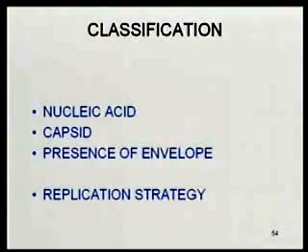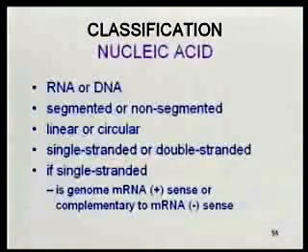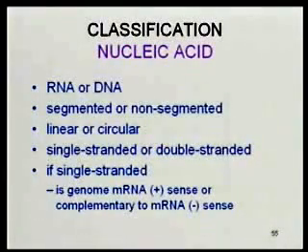And viruses are grouped together by their nucleic acid, the nature of their capsid, whether or not they have an envelope, and their replication strategy. And I'll go through this one by one. So when you've got a nucleic acid, viruses can be RNA or DNA. And I hope by the time that you've heard the next 6 lectures, you will understand that whether your genome is DNA or RNA has a big impact on how you go about replicating yourself. It's not immediately obvious, but actually if you think about cell biology and you work it out, the way that RNA viruses and DNA viruses can parasitize the cell is very different because the way that the cell handles DNA and RNA is very different. And we'll be going into that in later lectures.